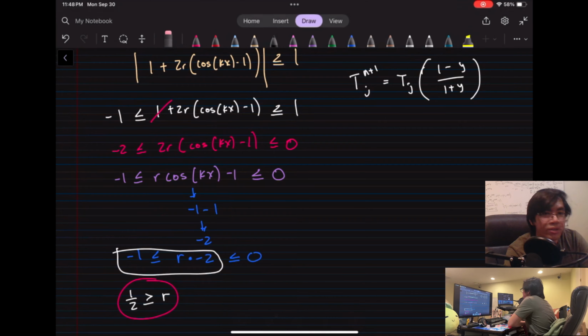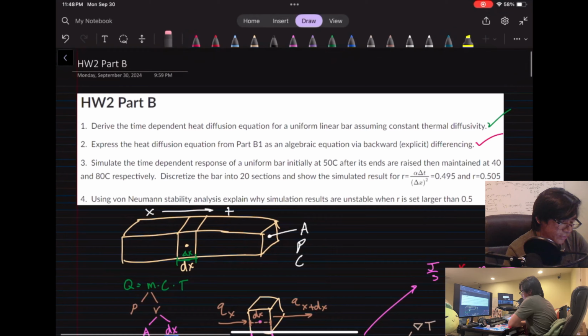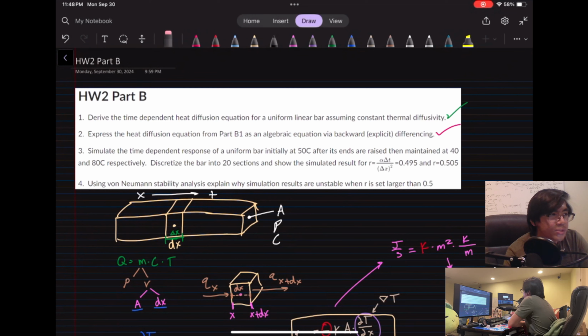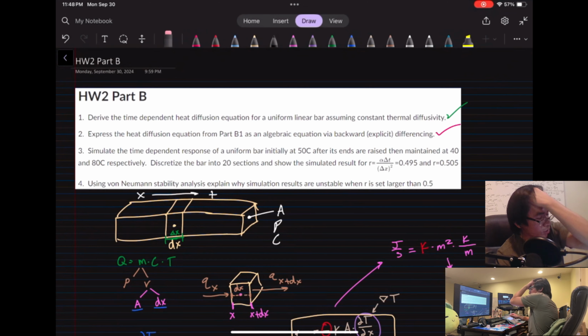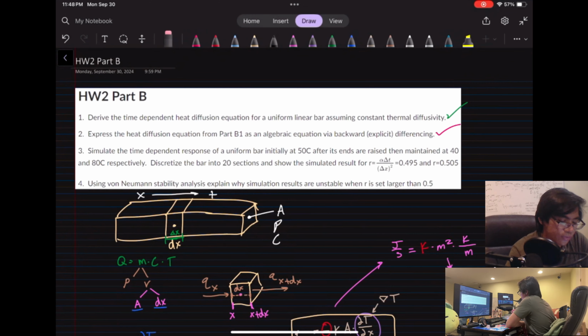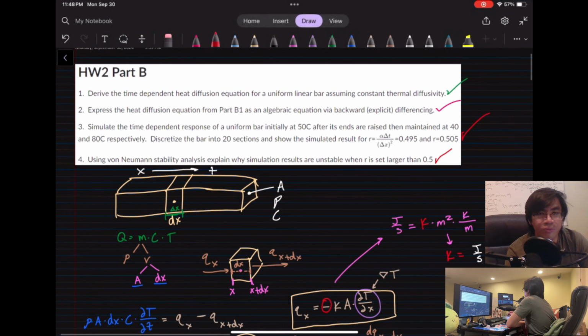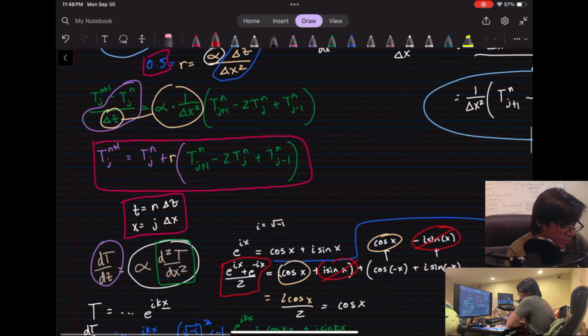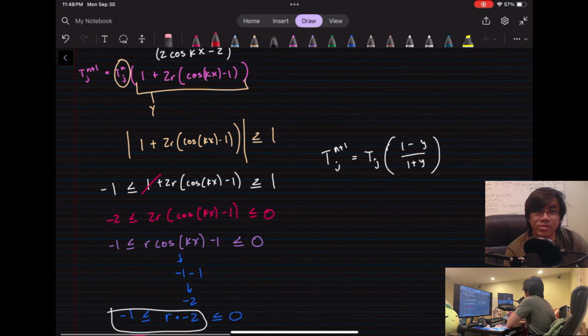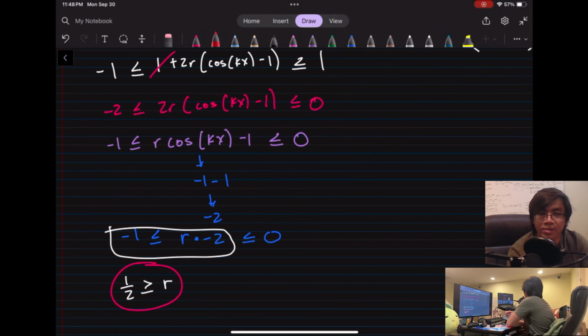So let's just go over the very end, make sure we did everything. Again, we did our time dependent heat diffusion as well as position dependent, and then we substituted our discretizations of t and x, and then we used those to plot our model, the temperature profile of our uniform bar, in Python, and we discovered that the r values were sort of dictating the stability of that function. And if we exceed a certain r value, which we found and proved to be 0.5 from the von Neumann stability analysis, we cannot exceed that number because of the oscillations that would occur, and that would break this inequality and result in our function iterating to essentially infinity. So yeah, that's all that. Thanks for watching.